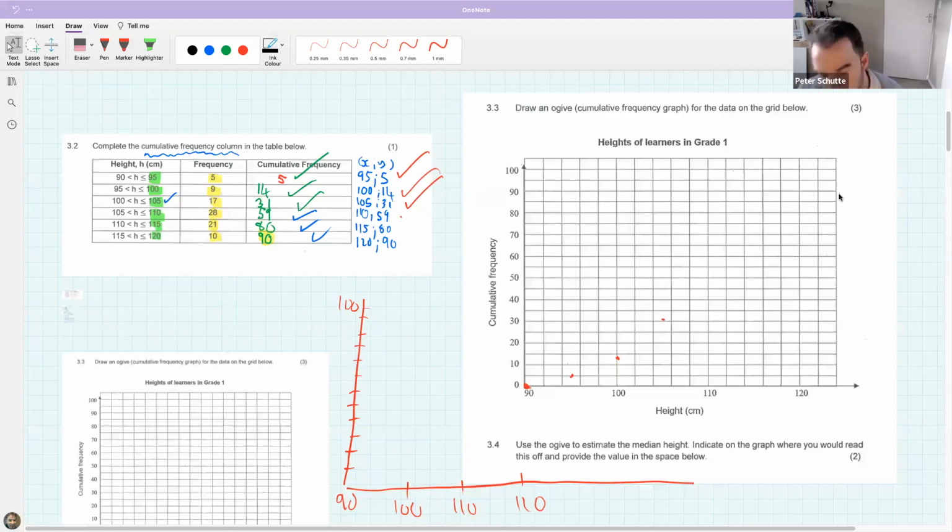So you can decide on your own scale, Annie. If you are drawing it, I would choose whatever makes sense. If it's too big, you don't have enough detail. If it's too small, so you're looking for the size that shows the graph. When they give it to you like this, you kind of have to just use what they have. So I'm just making my dots as I go here, because they've been nice enough to give me a thing here. So it's not wrong to use your own scale if you have to draw up the whole graph.